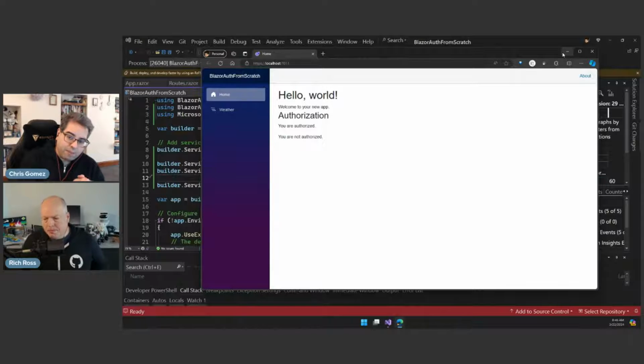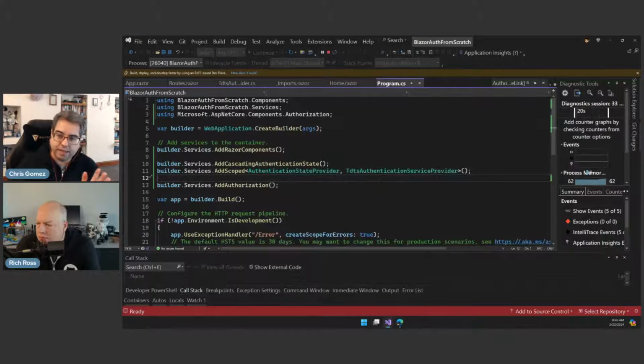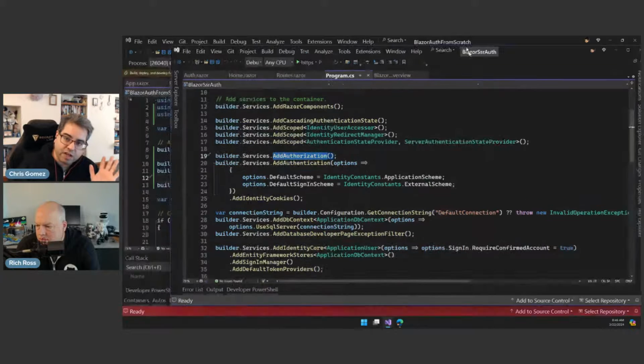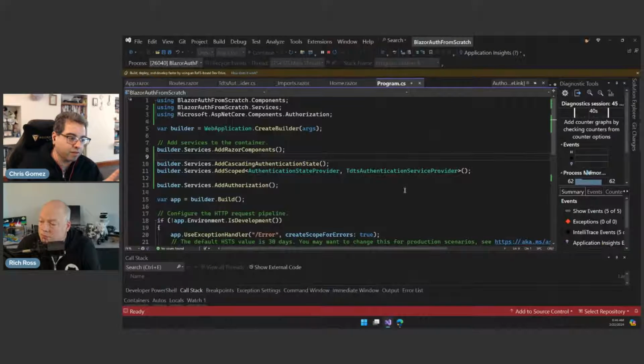Right. But I'm almost kind of glad that we didn't, because what happens is you get this, and while this is cool, you're getting the database, you're getting cookies, you're getting stuff that I'm just not ready for yet. I just kind of want to see how this works.